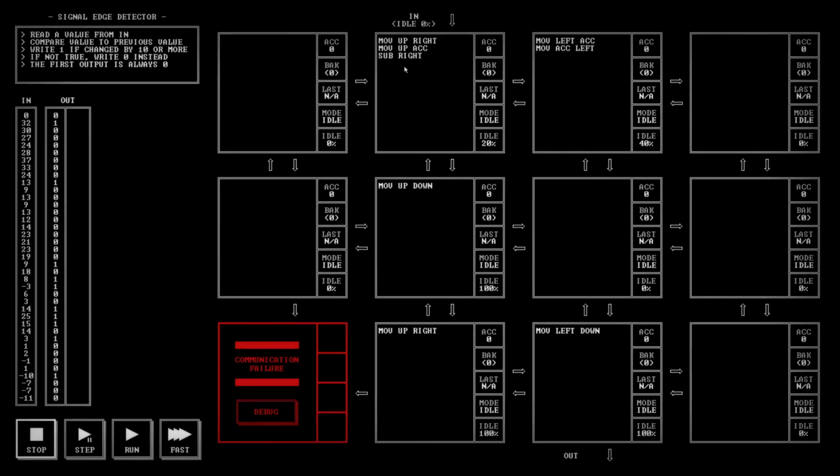And if we do our subtraction, then, well, let's see. Jump if less than 0 to negate. Go. Okay.